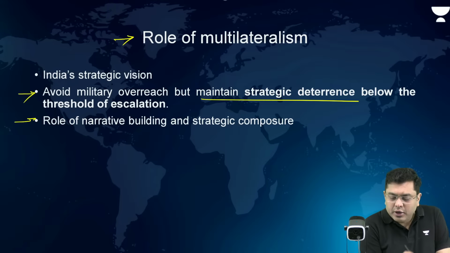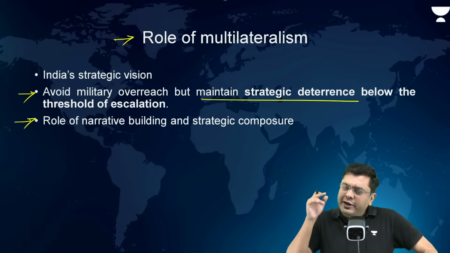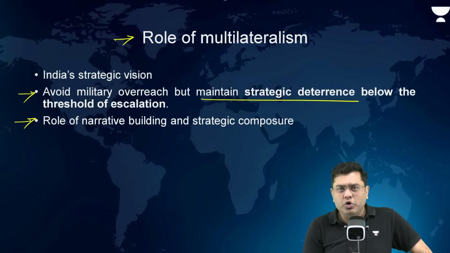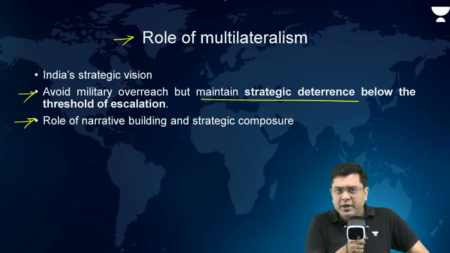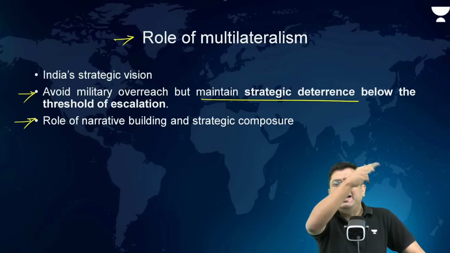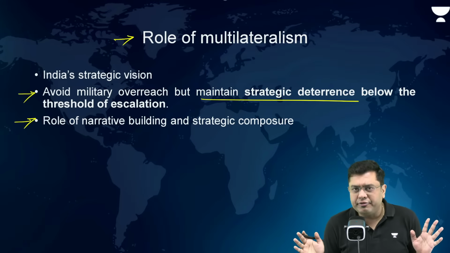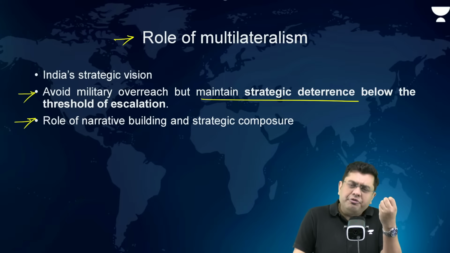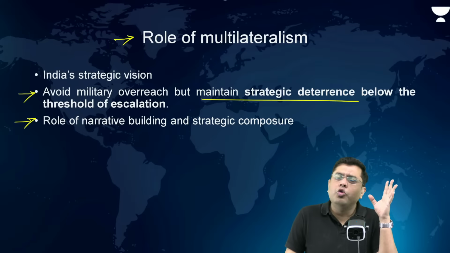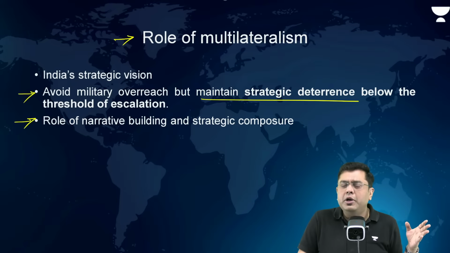And then, the role of narrative building. We need to maintain a narrative. We need to tell the world the India story. We need to tell the world about the dreams that Indians have. We are a status quo power. We do not wish for any land which is somewhere else. We are very happy with the land that we have. And that is what our philosophy has also been, that if required, we will not go for violence, and that will be our last possible course.